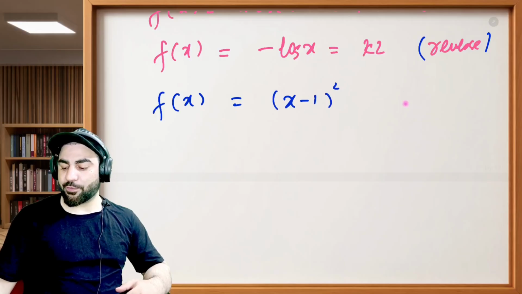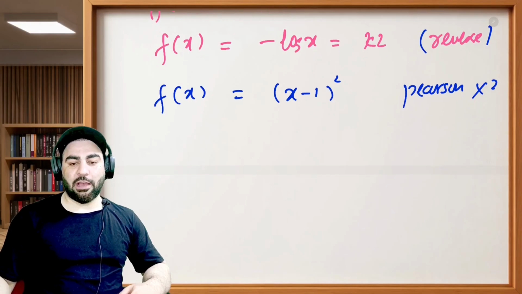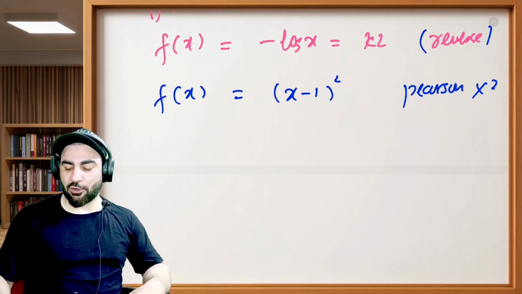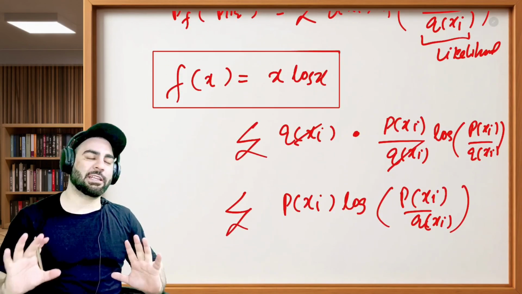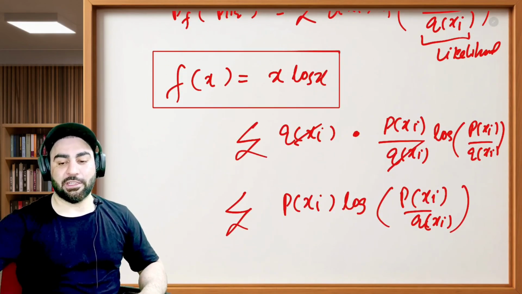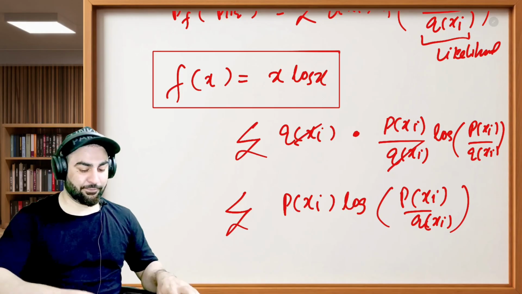so this is called Pearson's chi-square divergence. Okay, then you have Squared-Hellinger, Jensen-Shannon. There are a lot of other functions which I can write over here. All of these come under these divergences, but one of the interesting cases for us was this KL divergence. Any questions till here? Any questions?